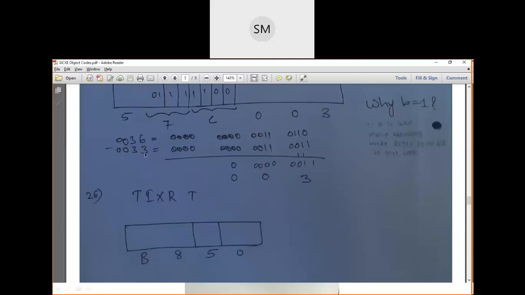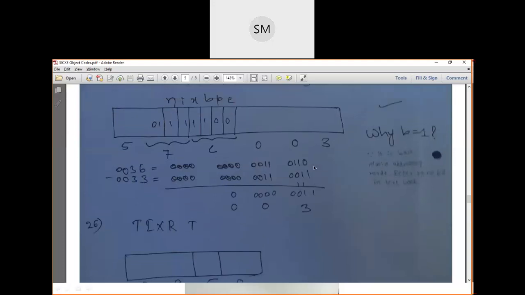You search the address of buffer as 0036, minus the content of the register B, which is 0033. If you observe the LDB instruction and the BASE assembler directive in your program, the programmer is telling the assembler to put the value 0033 into the register B. So register B content is 0033, then you will get the displacement as 003. Here I have written on the right side, it is base relative addressing mode. Refer to page number 62 in the textbook. I will explain it in the next slide.